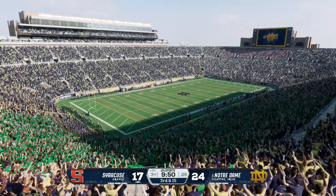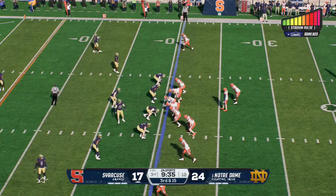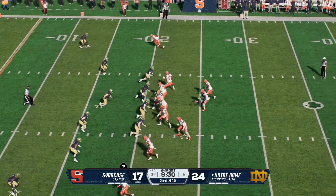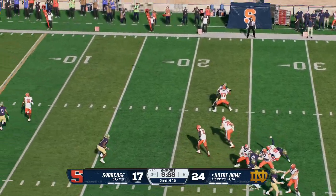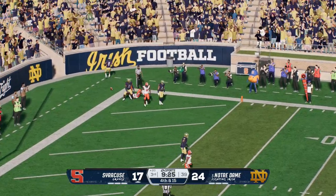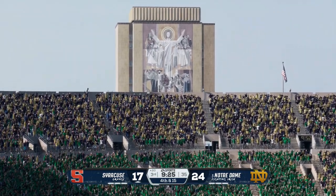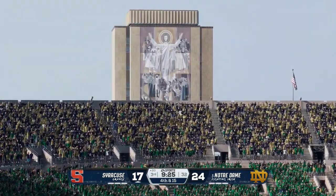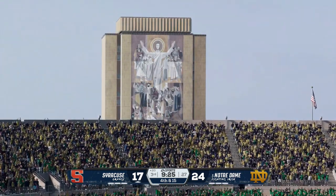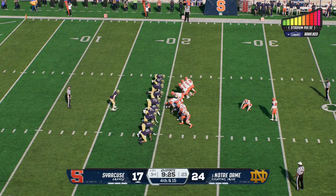Now a lot of work to do to move the chain, push it downfield. Oh, he had it. The deep ball was there, and it just trickled through his fingers. I'll tell you what, I don't know if the offense was expecting man coverage that time. 3rd and long in field goal range, you're expecting it to be zone. Instead, they lock them up man-to-man, everybody on an island, and everybody won. They get the incompletion, now setting up 4th.